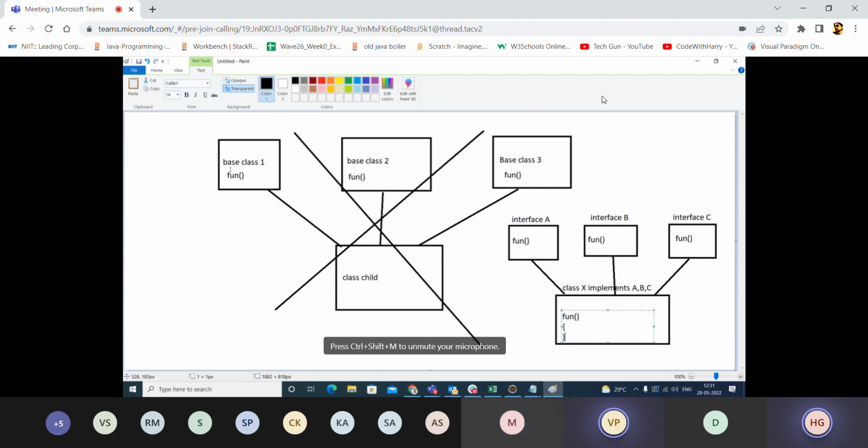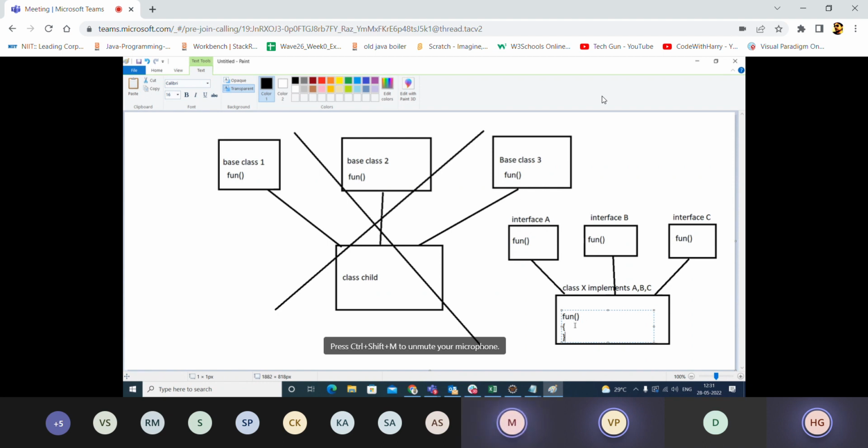See, here fun is defined, fun is defined, fun is defined. So for the 3 different definitions, child will be confused about which definition of fun to inherit. But at the interface level, there is no fun defined. Only the prototype or signature is there. But when the interface is implemented by any class, all the same functions would be implemented only one time.